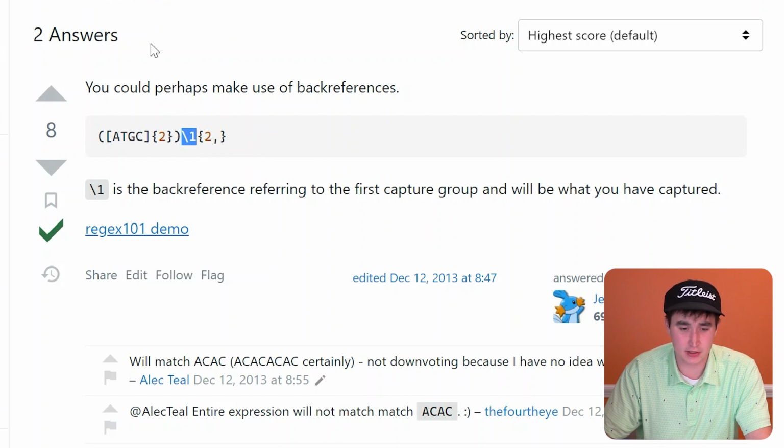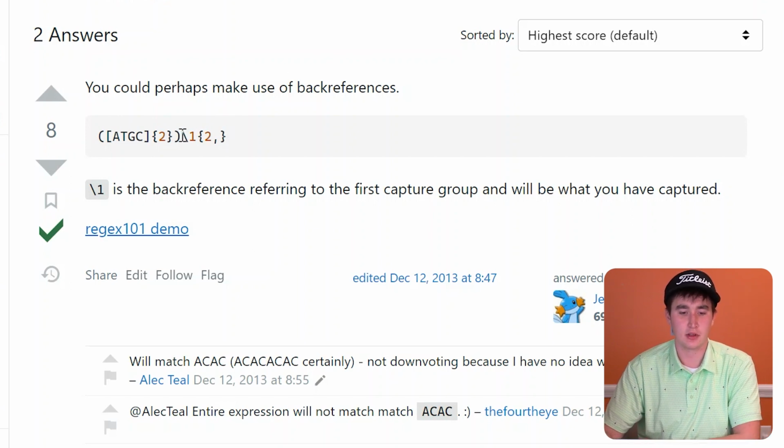Honestly, we might be able to just copy this and paste it in on the Regex Golf site. Just to reiterate, we're capturing a group here. Because this is the first group we capture, we use the \1 to reference that first captured group.